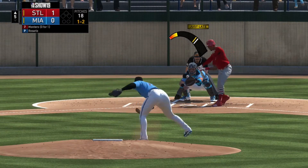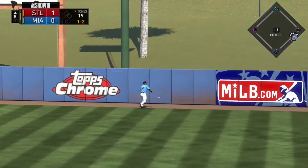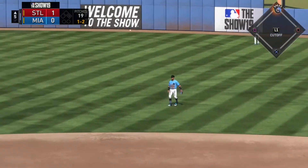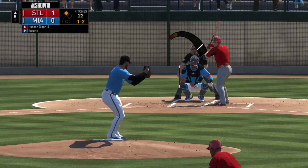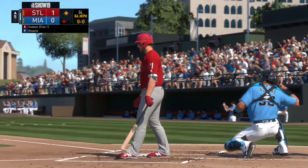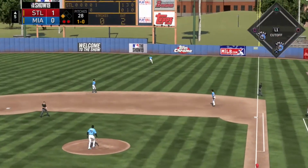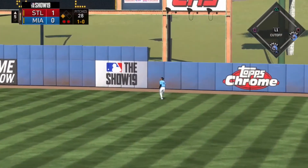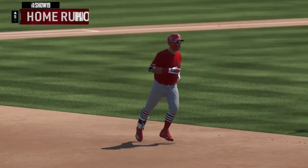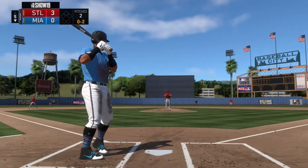The 1-2 pitch to Jose Martinez goes deep to right field. Going back is right fielder Monte Harrison — it gets over his head for a double. Then on the 1-2 delivery, Harrison Bader swings and misses at that beautiful slider for Rosario's third strikeout. Colton Wong then hits a deep ball to right field — going back to the track, it is gone — and the Cardinals take a 3-0 lead. That's Wong's first home run of spring training as he's getting off to a hot start.